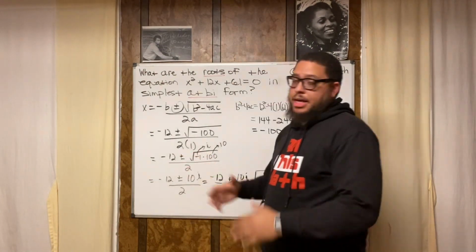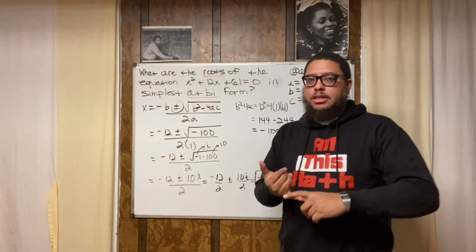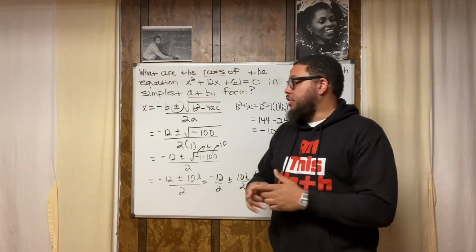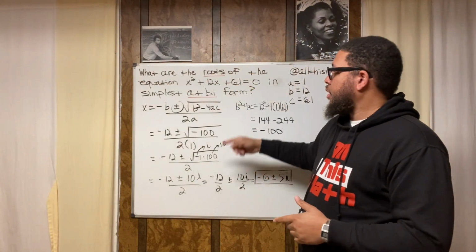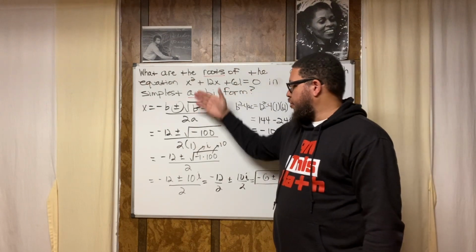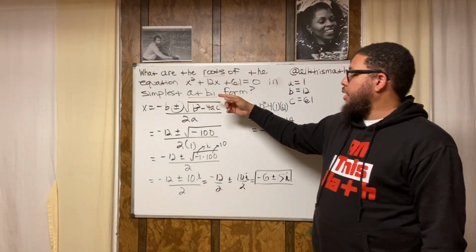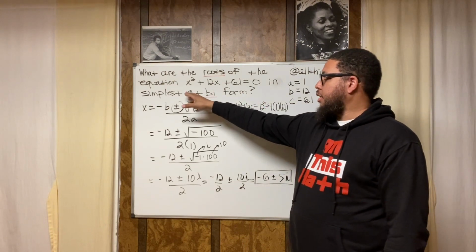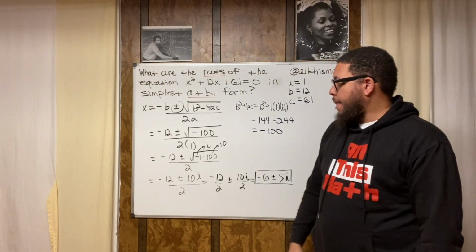All right. But as I always say, go get some practice. Ask your teacher, ask your professor, go to your textbook, or go online and find some examples that look like this, where you have to use the quadratic formula and you will have imaginary roots, right? In the form a plus bi. All right? So go get some practice.